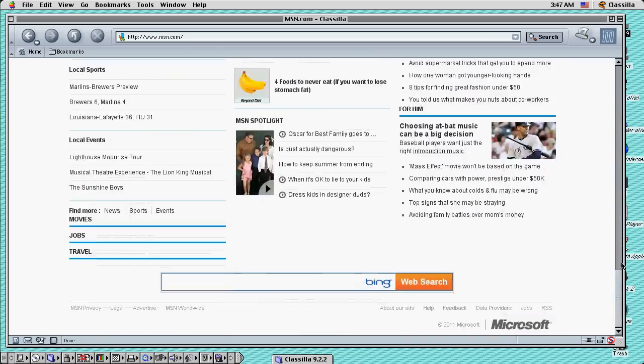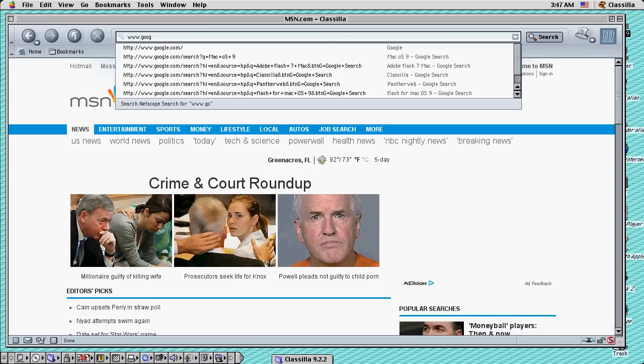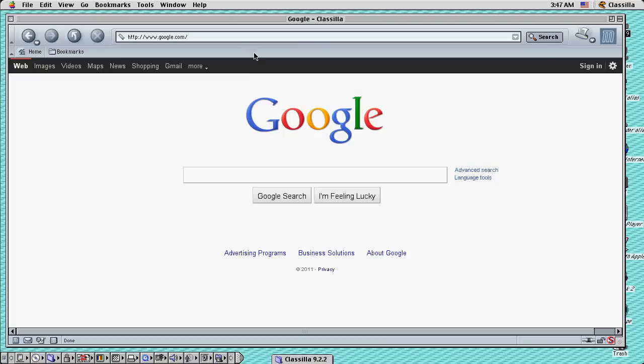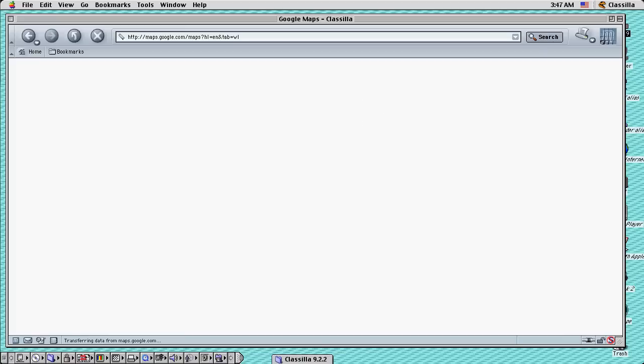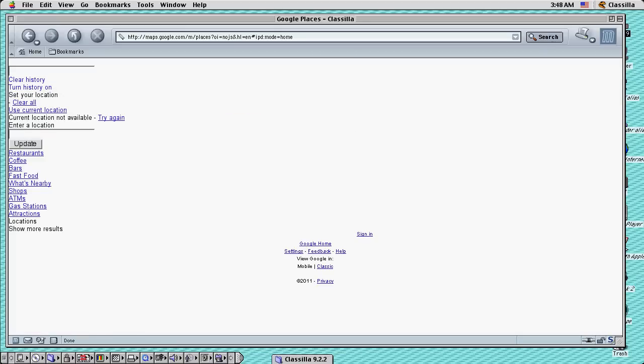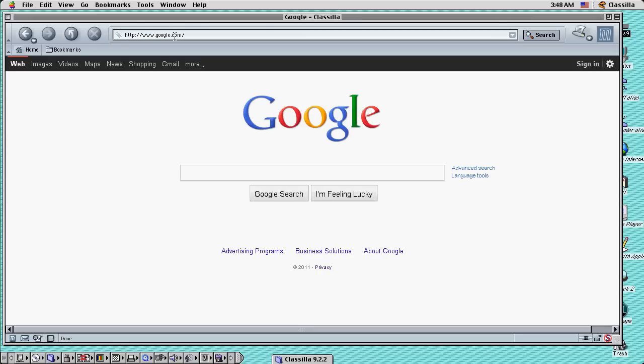So that's that. It is very basic, and I highly suggest it if you have a computer just laying around, like a PowerBook, or perhaps a Macintosh that's just laying around, and maybe you can reuse it. You can see there's a little hiccup again. It's another hiccup. So, but that's Clasilla. It's fully featured.